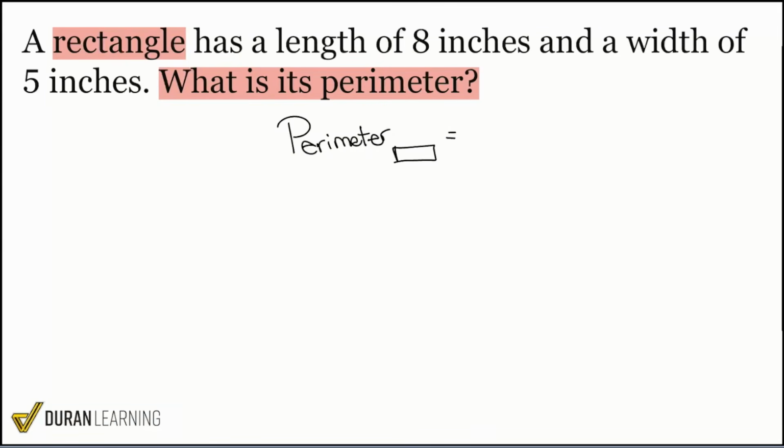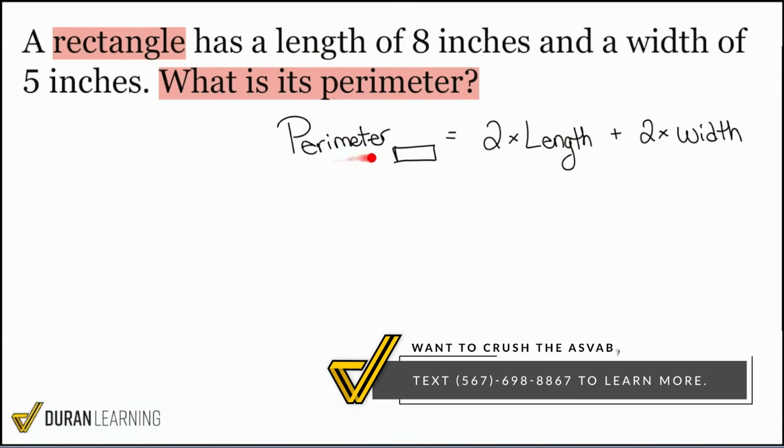So I'm gonna write this down over here. We have 2 times the length plus 2 times our width. Now, before we even read the information, everybody, because we're trying to find the perimeter of the rectangle, what is the 1 or 2 things that we need to be able to plug in and solve for the answer? What are the 2 things that we need here?